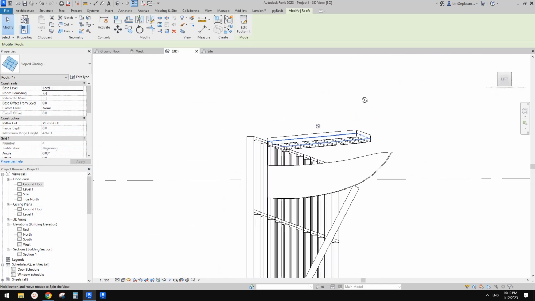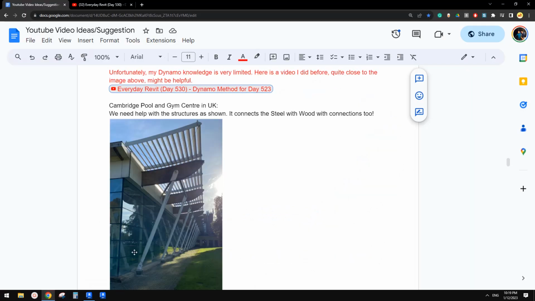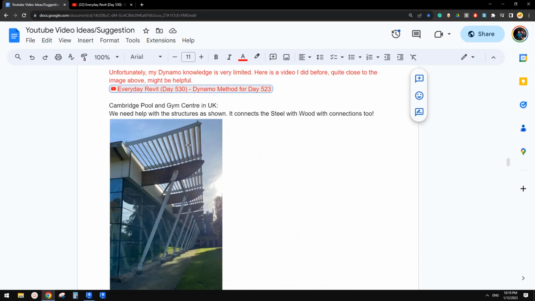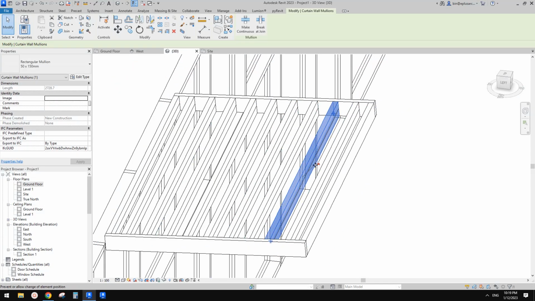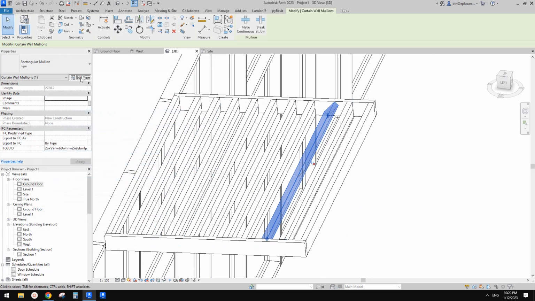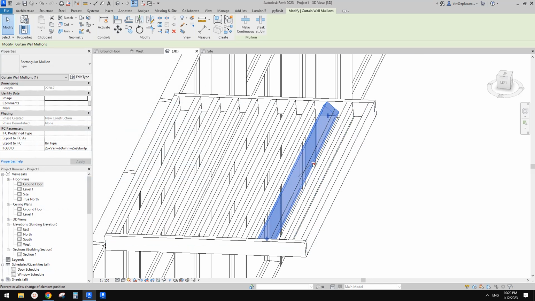And that's it. If it's flat, this is how you can do it. And of course, you might say, oh, the profile's not right, but that's fine. So look at these ones. There's an angle, right? Angle is very simple. Unpin them, Edit Type. Let's duplicate, create a new one. I'll just call it new. And then we can just add an angle. So 45, I'm not sure which, negative, sorry, go back, negative 45, and apply and OK. And then we can pin it back.